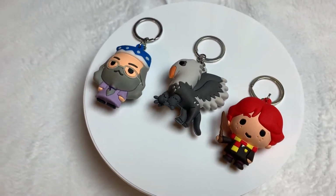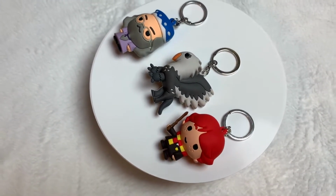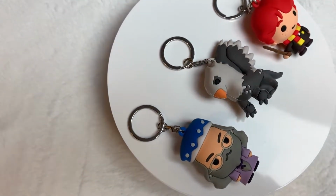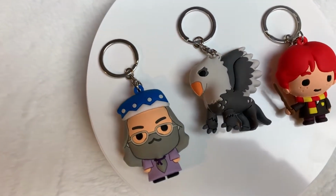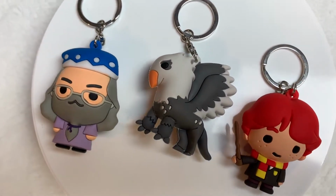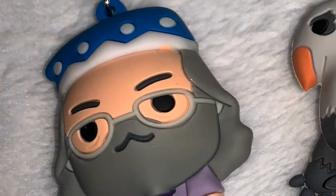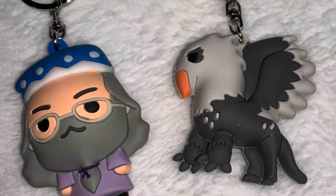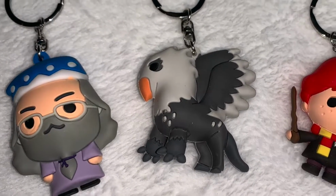They have so many different types of these. There's the Harry Potter ones, there's Avengers ones I've seen at Hot Topic. A lot of these are at Hot Topic. I have the horror properties one, which I'm about to show you guys. There was Lord of the Rings, Magic the Gathering. There are so many different properties and brands of these, and I think they're really cool. So what I'm going to do with these is hang them off of my work bag.